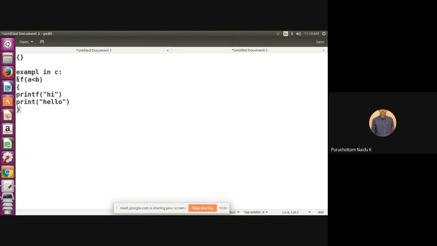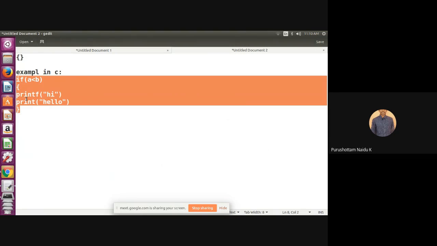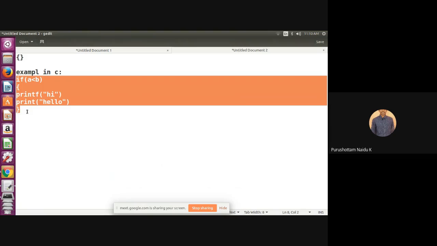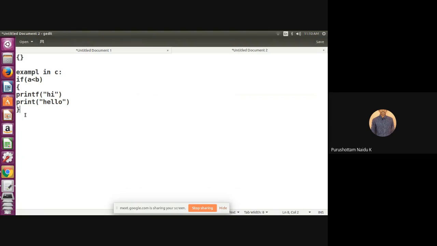This is a block of code of the if statement specified within curly braces in C programming. C++ and Java are the same. Most programming languages use curly braces to specify a block of code, whereas in Python programming, the block of code is specified by using indentation.